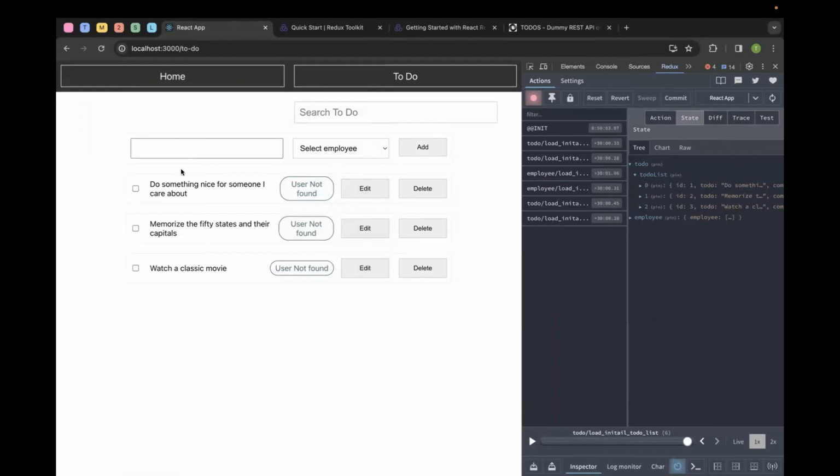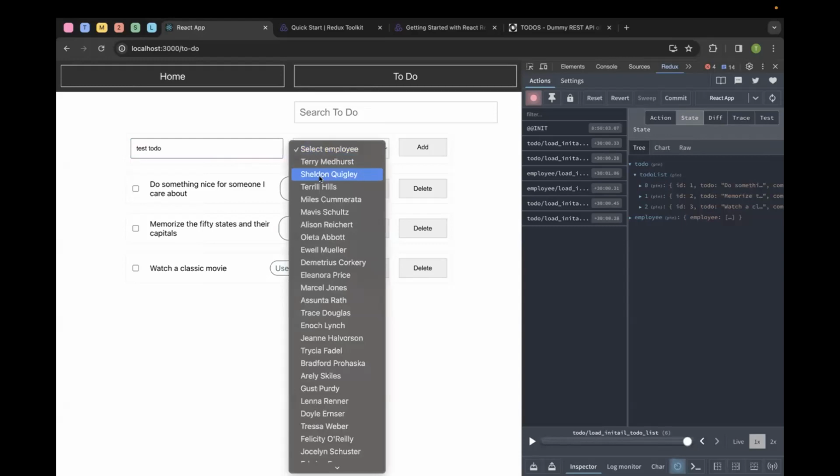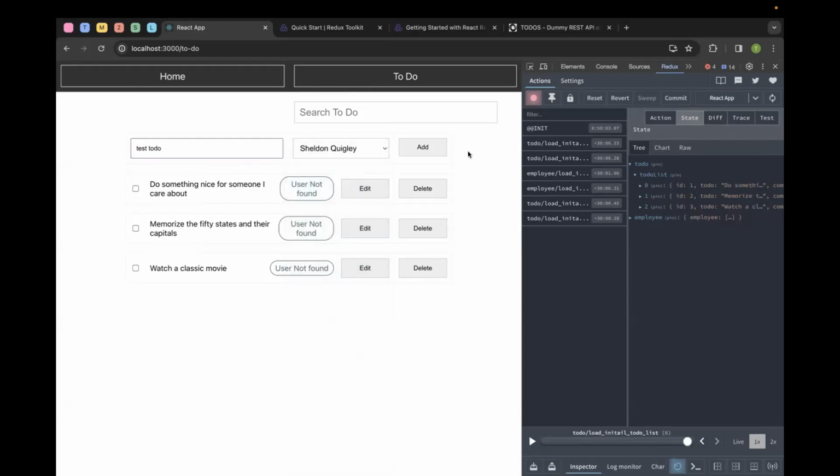So all good. And now I'm going to add a test to do and select an employee and add it. Okay, so this is getting added to my state. One to-do list is added.